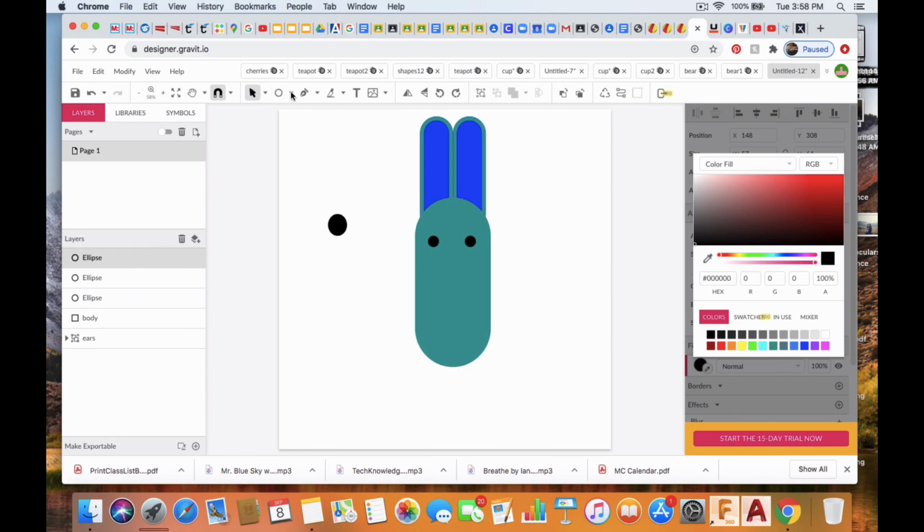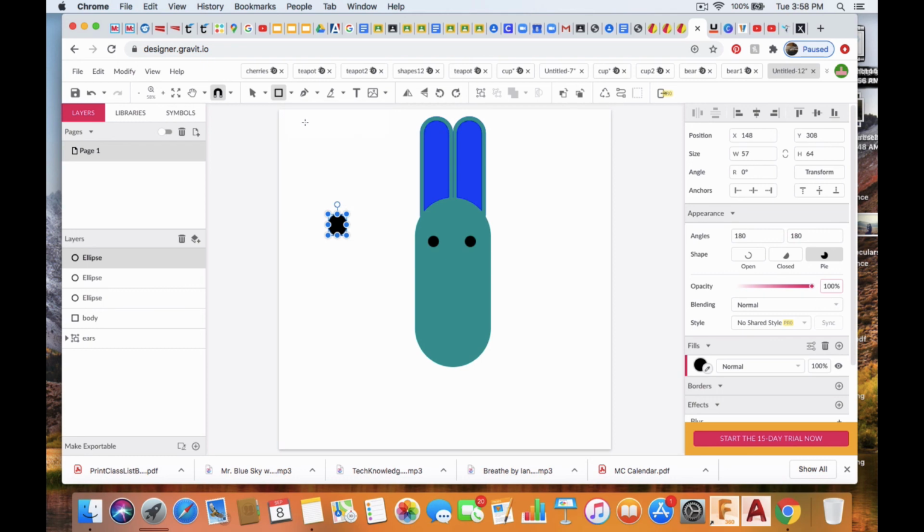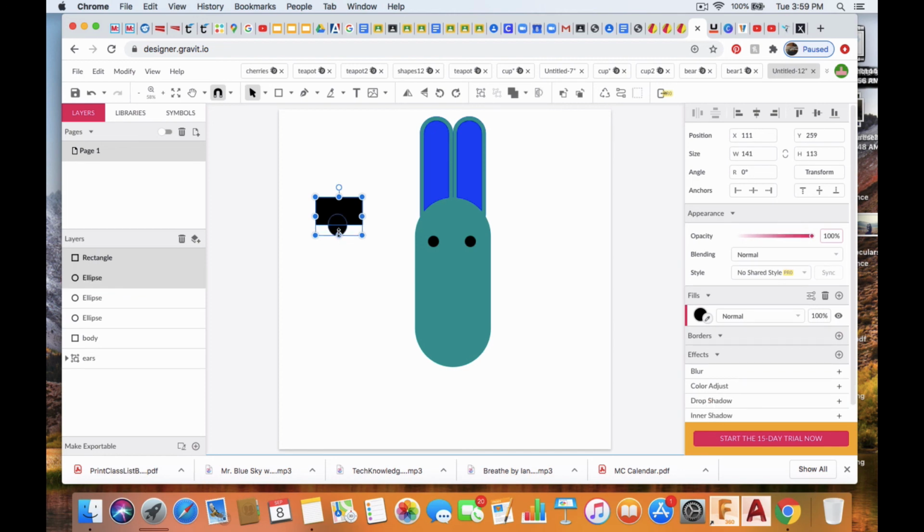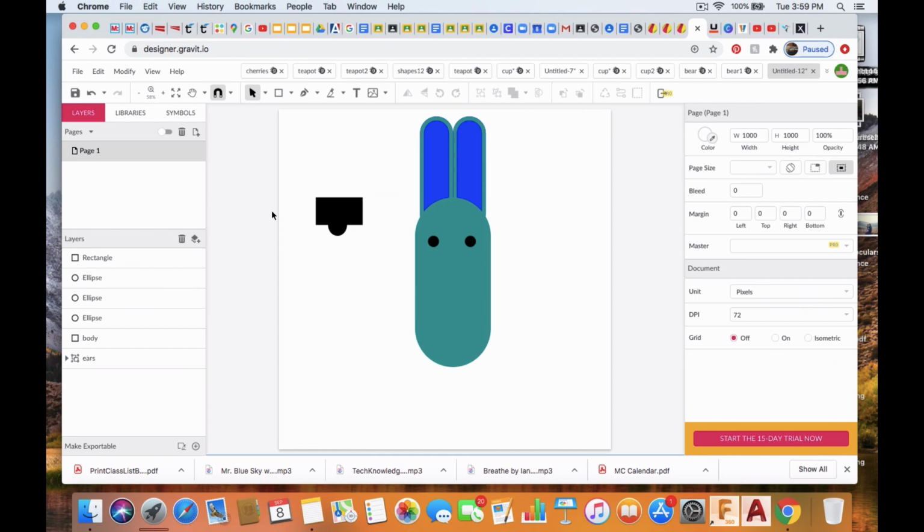Let's draw a rectangle so we can subtract the rectangle from the ellipse. I want it a little farther down, like that. And then if we either hold Shift and click on this other shape, now we have selected both. Or another way to do that is to draw a rectangle that touches them both.